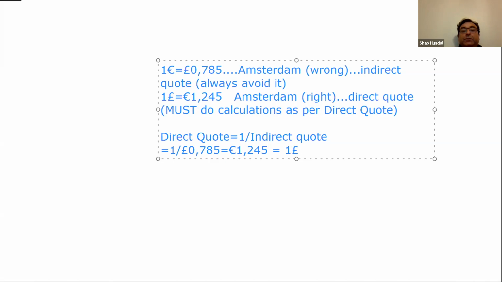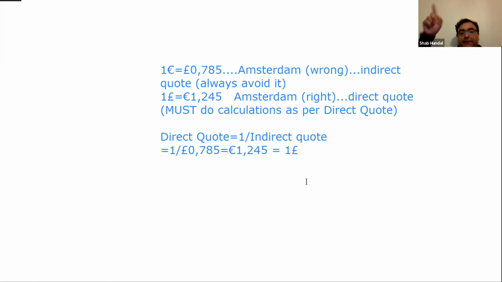You can easily convert the direct quote into indirect, and same way, if you have a direct quote and you want to make it an indirect quote, just divide 1 by the value. You will get the indirect quote. But normally we never calculate indirect quote from direct quote. Usually, if you find that this rate of exchange is the indirect quote according to the local currency, then you can find the direct quote by dividing 1 with this value, and you will get the direct quote for sure. So this is how we do the calculation and how we convert the direct and the indirect quotes.